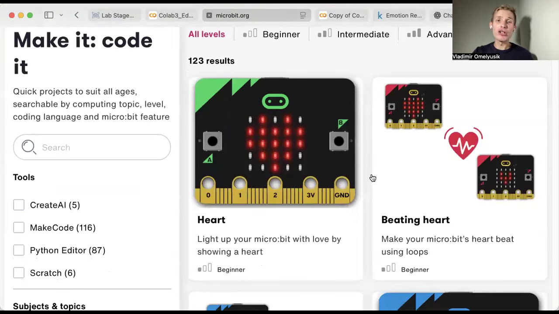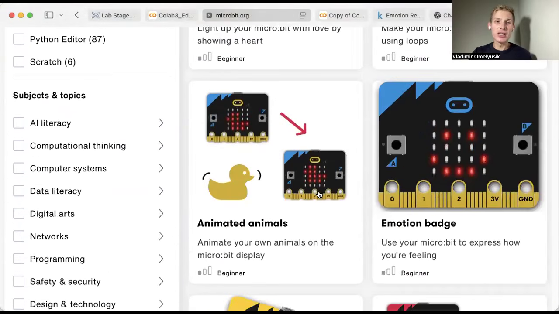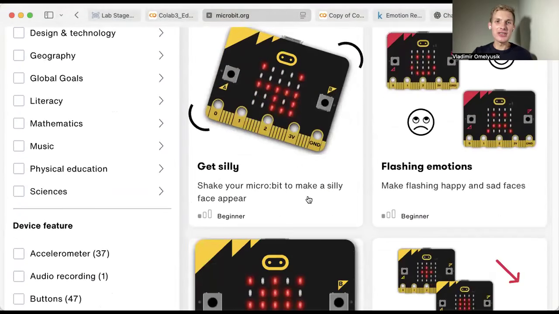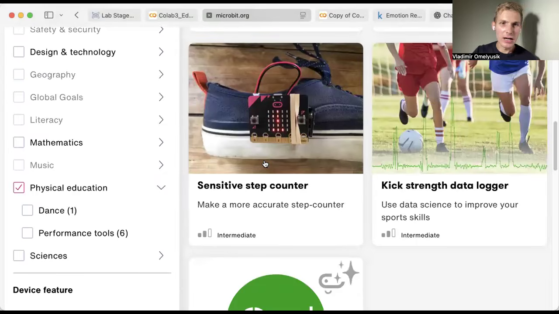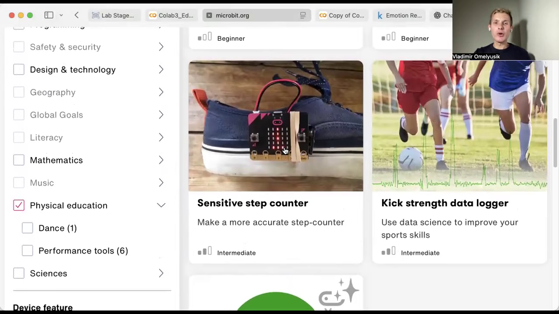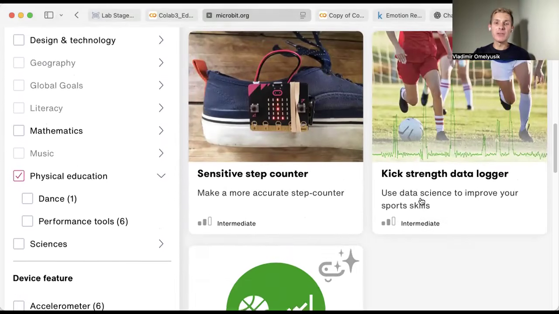So they have projects that you can perform with this microbit. They range from simple projects such as just displaying, say, a heart on the microbit to very interesting and advanced projects. So for example, if you go to physical education, you can program this device to act as a step counter or as a kick strength detector.